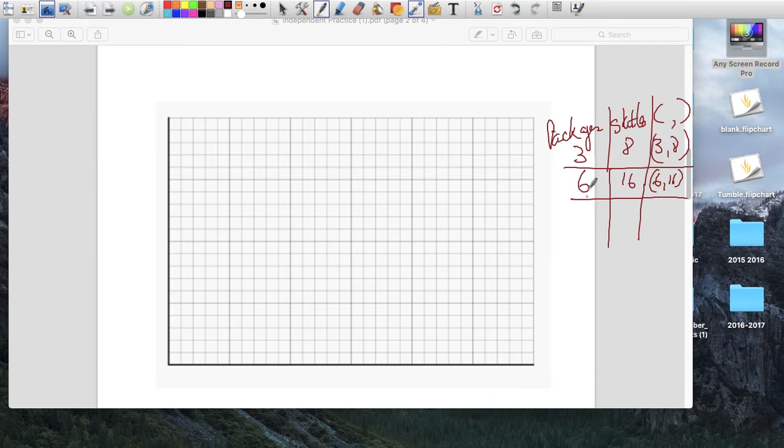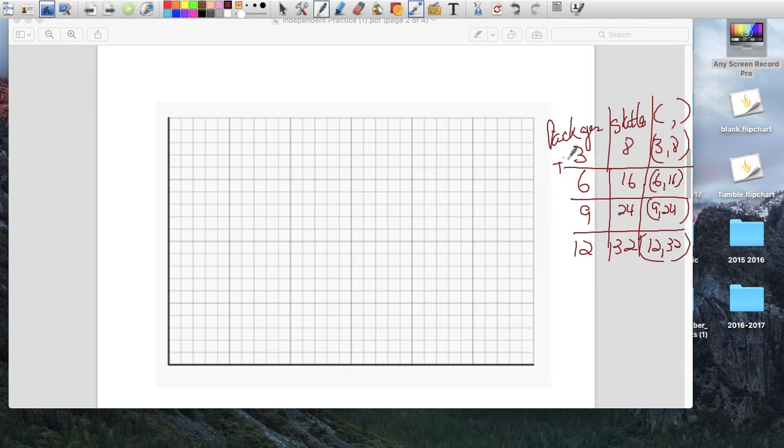When I have plus 3 again, 9 packages, I'll have plus 8, plus 8, 24 Skittles. And we'll do one more. About 4 points should be enough, sometimes 5. So one last one: 12 packages, I'll have plus 8 is 32.